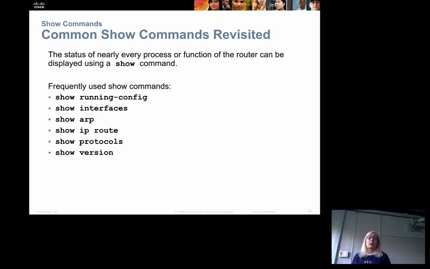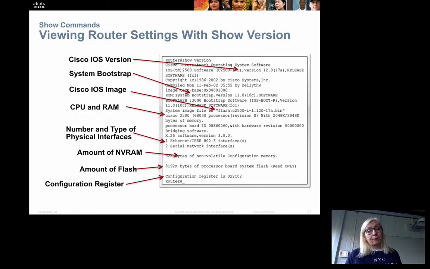Then of course we can use the show commands to see how things are set up. We can use show running-config, show interfaces, show arp, show ip route, show protocols, and show version. There are so many things to be seen when we do a show version.